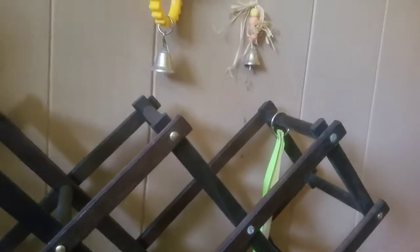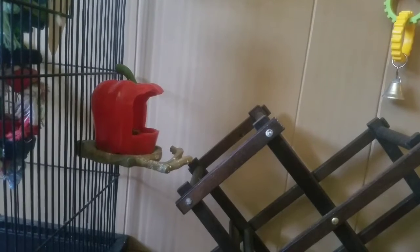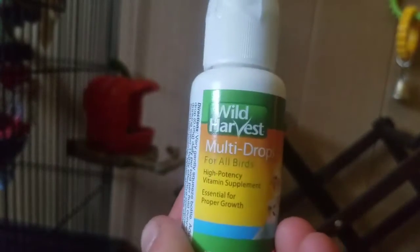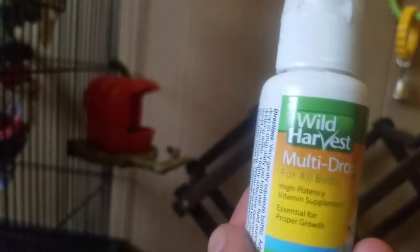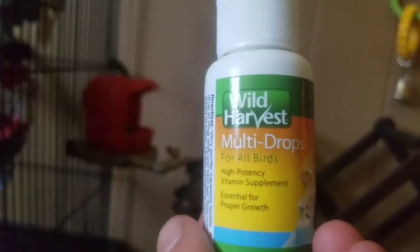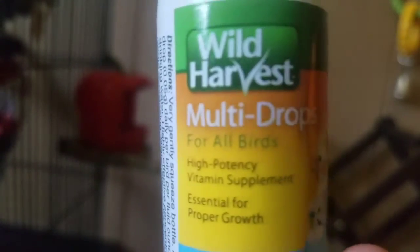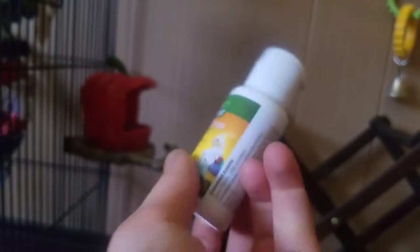And real quick, I'll tell you what supplements I actually put in her water to make sure she stays healthy. Just real quick, I'll show you that, just because I feel like it. I use this Wild Harvest Multi-Drops for all birds. I get this from Walmart for almost $2. It's very cheap. So yes, this is what I use for her water.